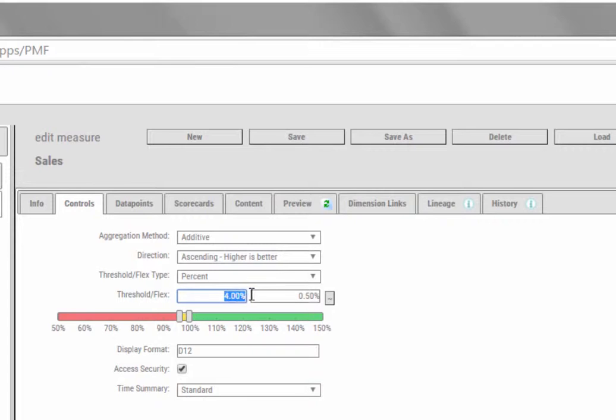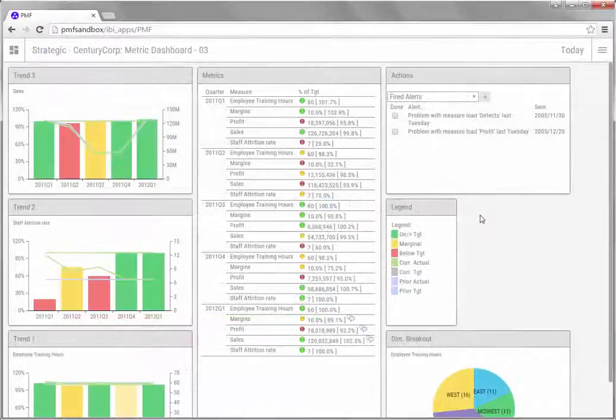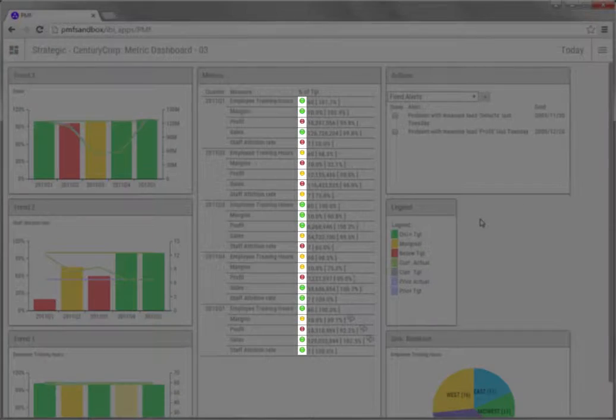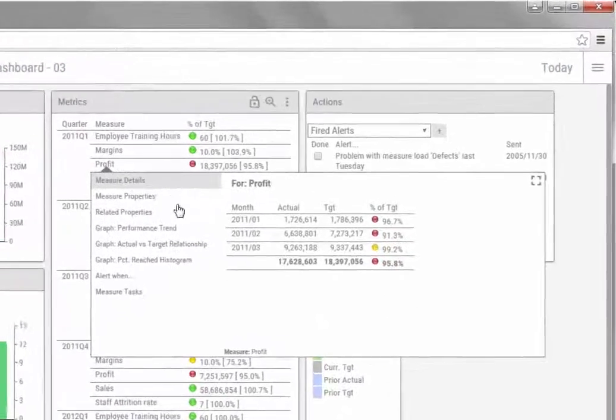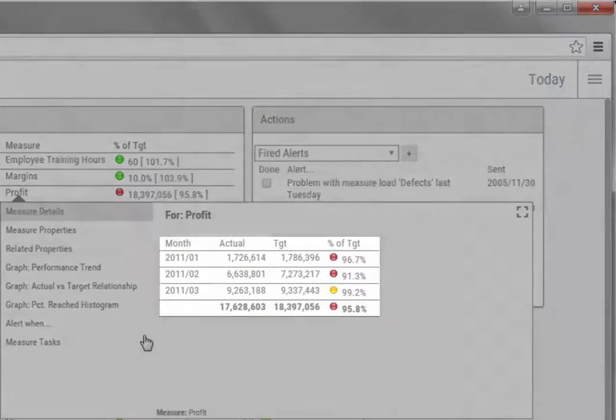Tolerances can either be typed into the fields provided or adjusted easily by dragging the sliders. You can round those decimals off too if you like to smooth the tolerances. PMF uses indicators such as red, yellow, and green stoplights, as well as gauges and charts to show performance visually. Indicators make it simple to view a dashboard on the Today tab and immediately see how you're performing.